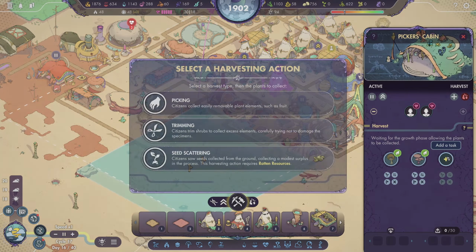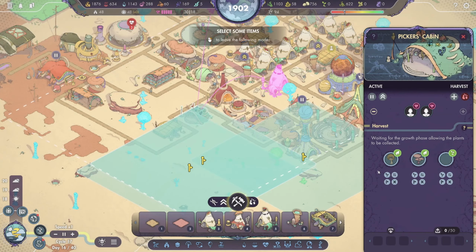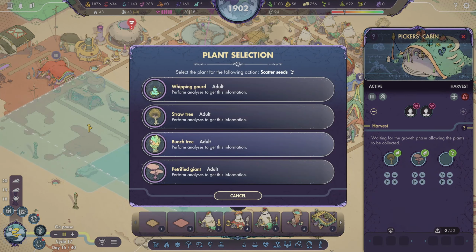This cabin here, we could also do some seed scattering. So this requires collected seeds, sowing seeds collected from the ground, collecting a modest surplus in the process. Maybe we should do that over there.